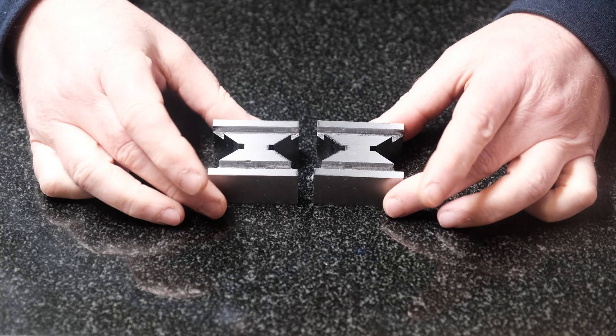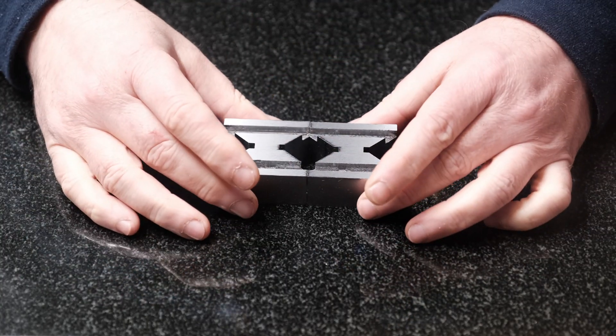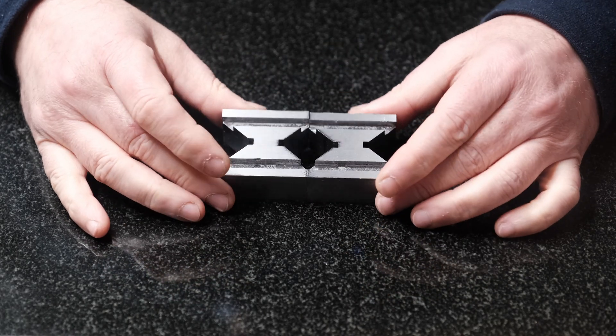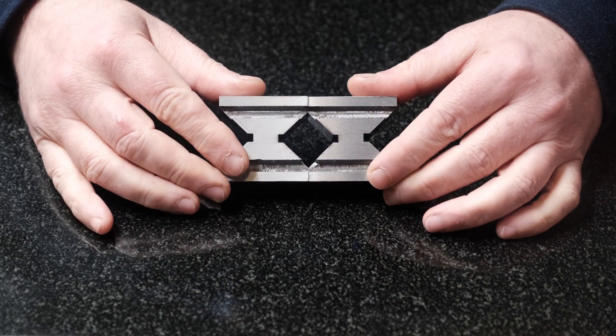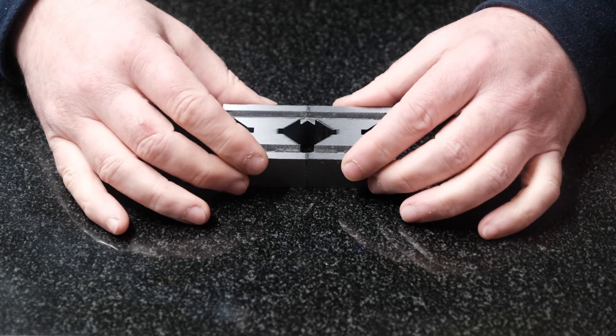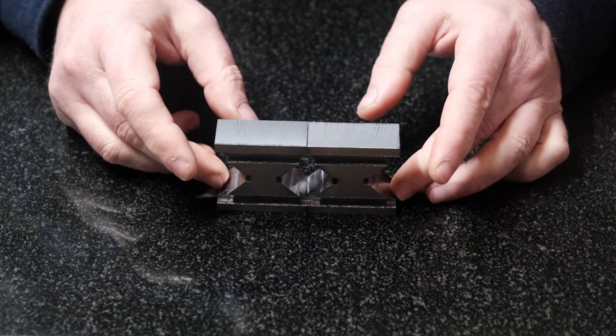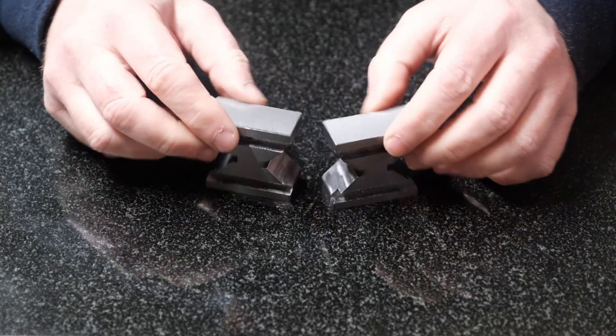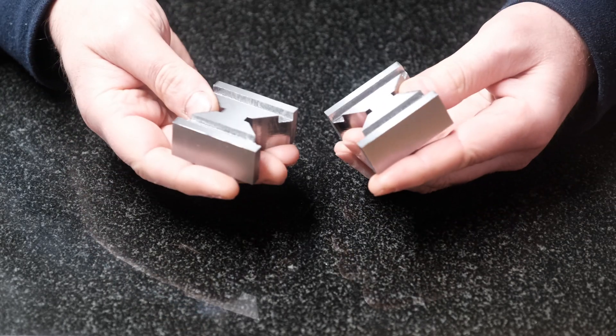So here we are so far, I've put some slots in there just so I've got something to clamp onto in the future if I need to put it on the mill table. They're looking great, I'm really happy considering this is the very first time I've used a mill. I think they're turning out okay.